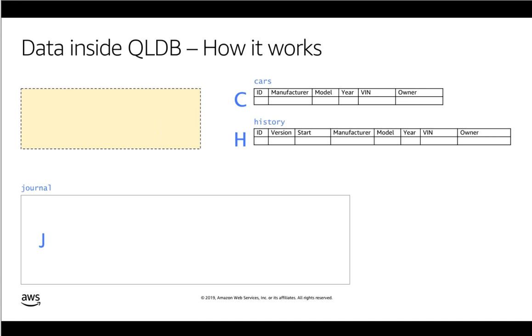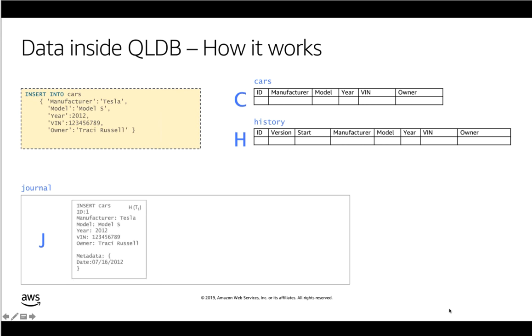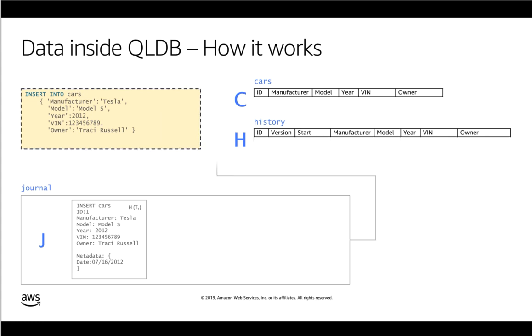However, let's take an example of what happens when a document is inserted into QLDB. We commit this transaction into the journal. The data is committed to the journal in an append only manner. And from this journal, we then generate the current view and the historical view of data in an indexed manner. So we are maintaining two structures here: the current view and the historical view. Again, reiterating, in QLDB, a document revision is a structure that represents a single iteration of a document's full dataset, which includes both your business data as well as the system generated metadata. Each revision of a document is uniquely identified by a combination of the document ID and a version number.